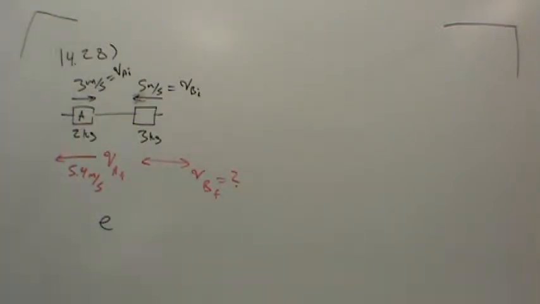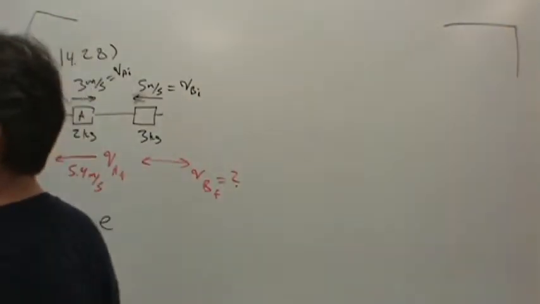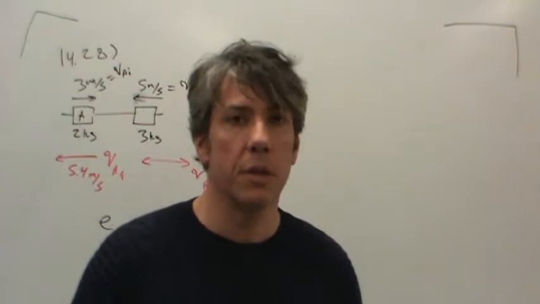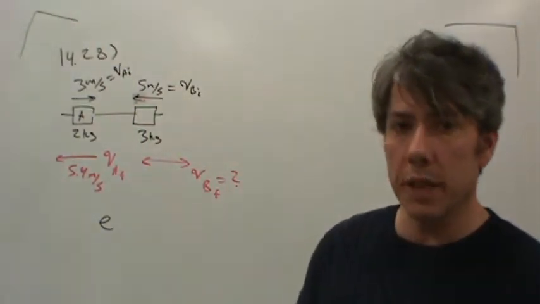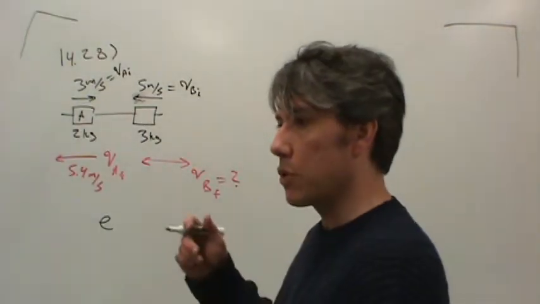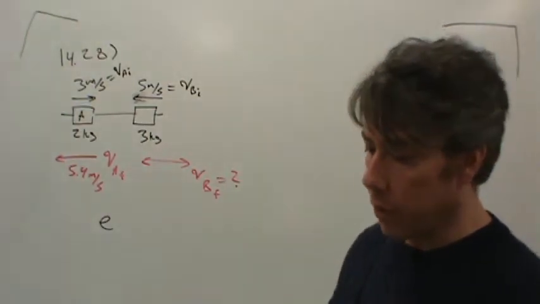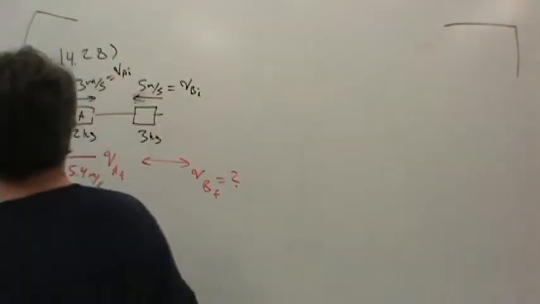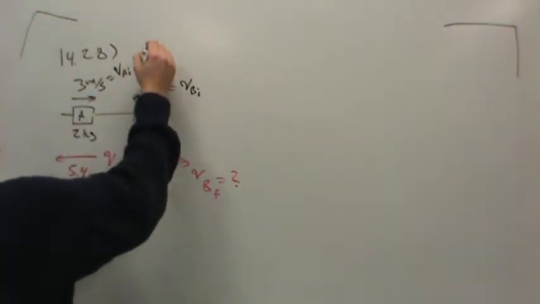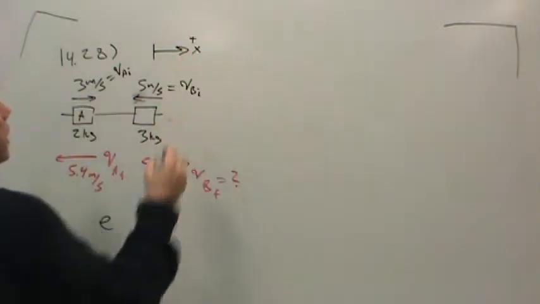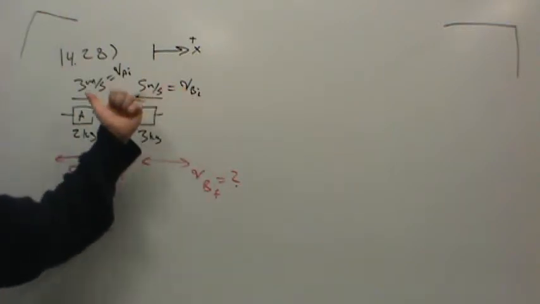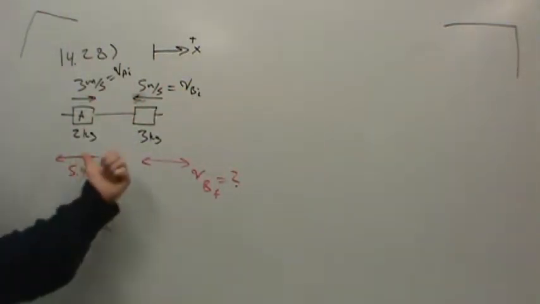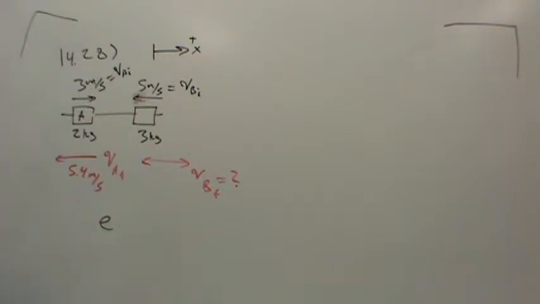Okay? Now we have to be a little bit careful here, because when we're dealing with impulse momentum, it is a little easier than using force equals mass times acceleration, but it's not quite as easy as using an energy equation like in chapter 13. So we still have to take direction into account in chapter 14. So basically, I need to define a coordinate system that defines the positive direction, just so that I'm consistent. Therefore, B begins with a negative velocity because it's against the coordinate. A ends with a negative velocity because it's against the coordinate.